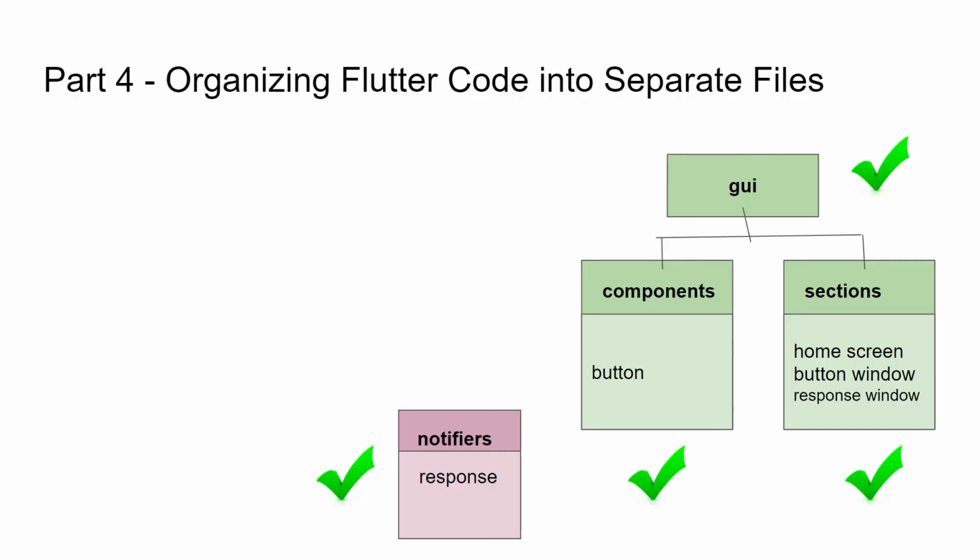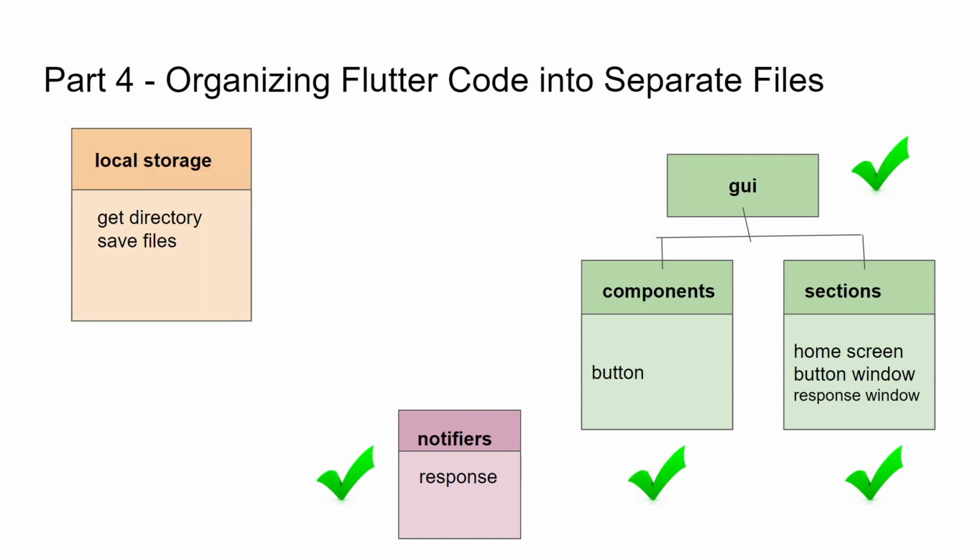Congratulations! We're done reorganizing the code for the GUI section of our application. This will allow you or your team members to more easily find the different components of the GUI. You can also assign a person to restructure the design or the functionality of a component such as a button, the home screen, the button window, or the response window. This makes it easier to break up the code into different teams, and it also makes it easier for you to find the code that you wrote if you need to edit it in the future.